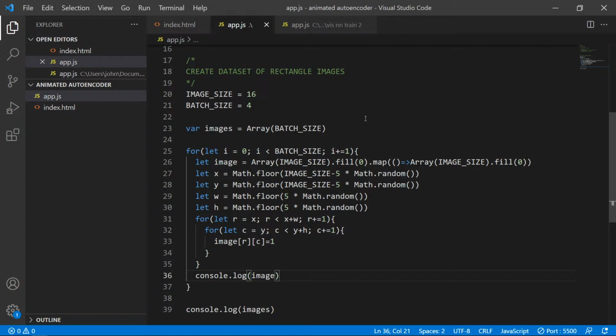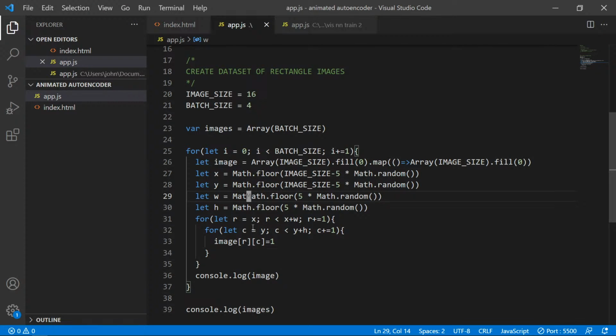X, image size, minus 5. We want them, I guess, to be at least 2.